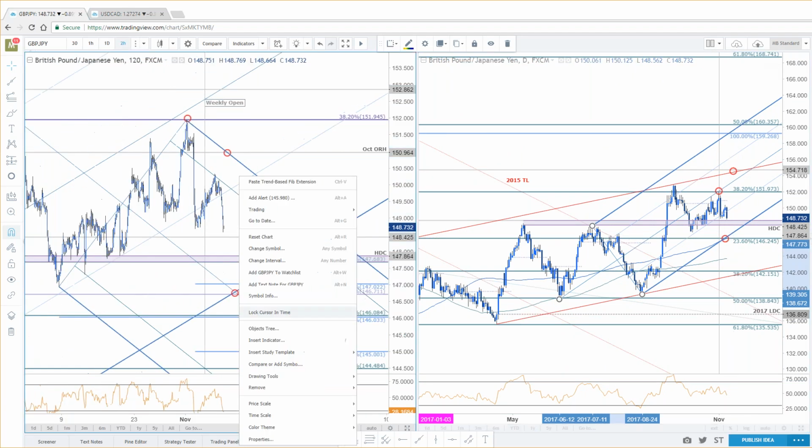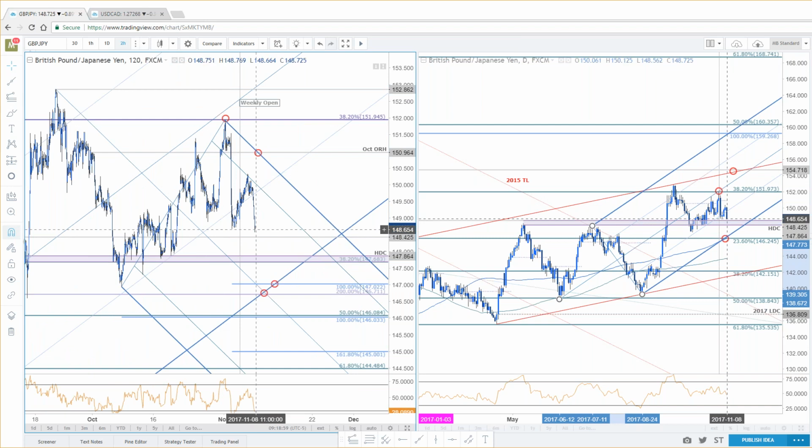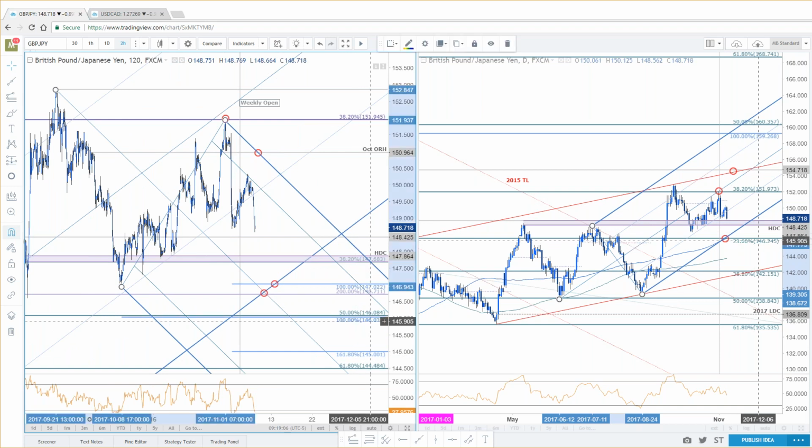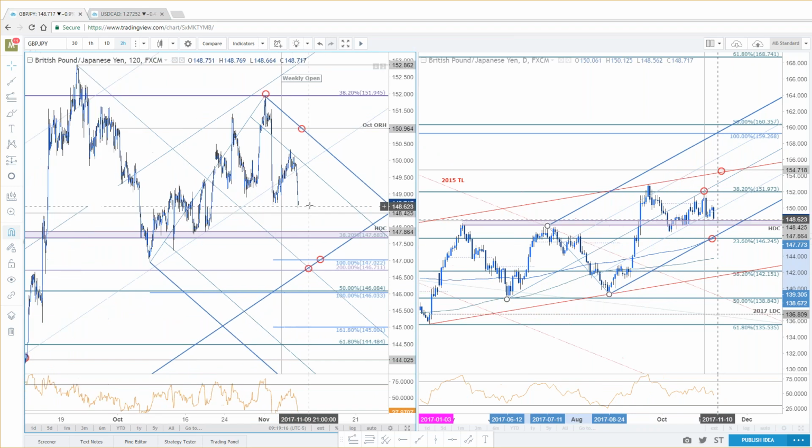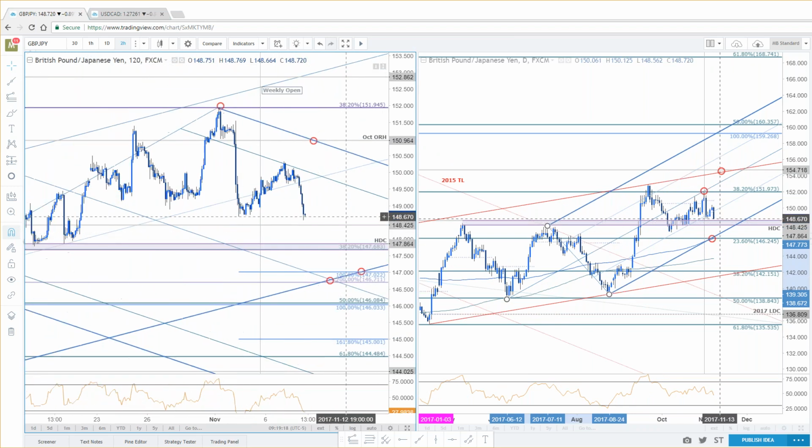But looking at this again, near term 100%. If it's just a correctionary wave off the high, that's 47 into 46.70. So look at that range. A longer term measured move off the highs would take it down to 46. Too rich for my blood right now. Because of the confines of the upslope, these are where I'd look for settling on a bigger move lower here in pound yen. First things first, 48.43.